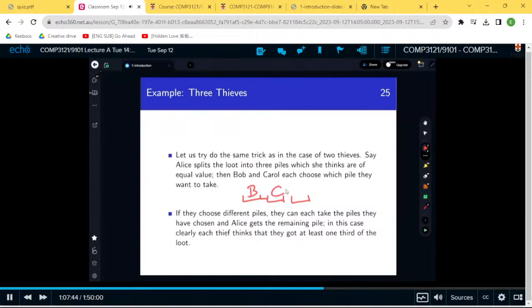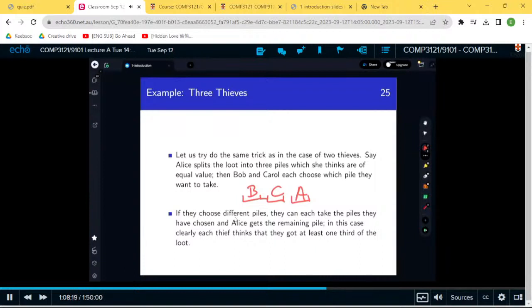And now we can actually do this allocation and satisfy everybody, right? So Bob has the most valuable pile among a set of 3 piles. Carol has the most valuable pile among a set of 3 piles. And Alice was happy with any of the 3 piles, right? So that works. But that presupposes that Bob and Carol have different piles that are most valuable.